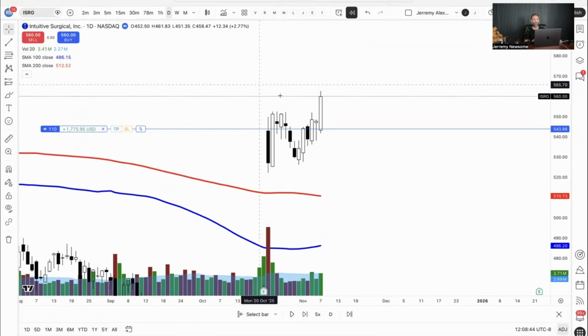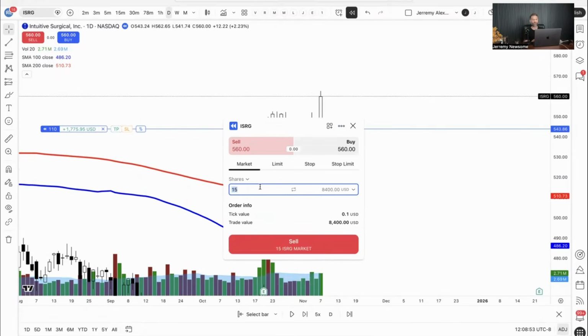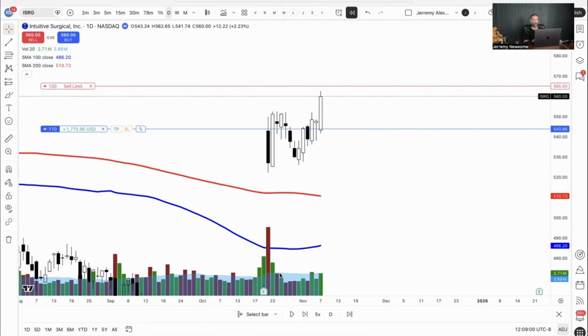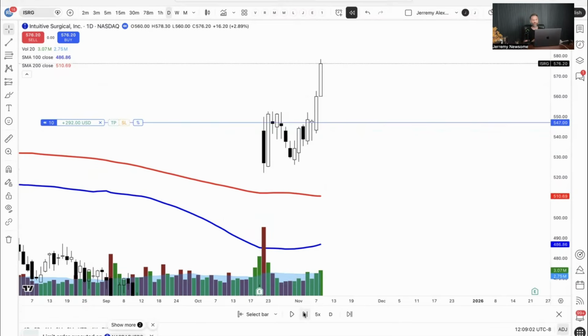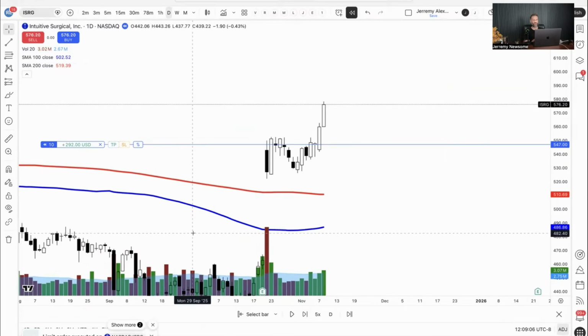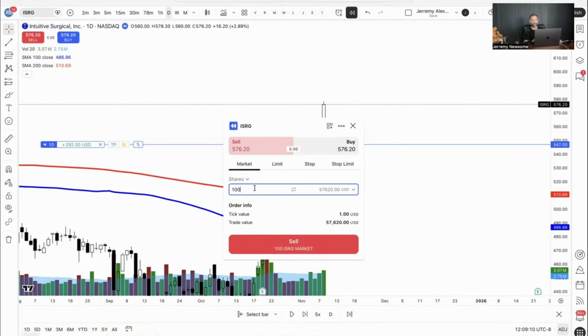So it's incredible. We have 3 buying candles in a row, and I just sold some at 555. So let me go ahead and sell a little bit more because I'd like to get out of this trade soon for a really good profit. I'm going to sell 100, and let's do it at 565. There's 100. I'll have 10 left to go for a little bit more. Fantastic. 10 shares left. I'm going to sell those 10 shares at 590. So let's see if I end up getting those 10 shares.